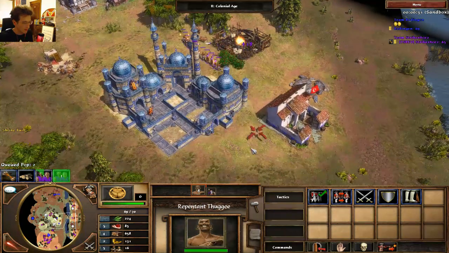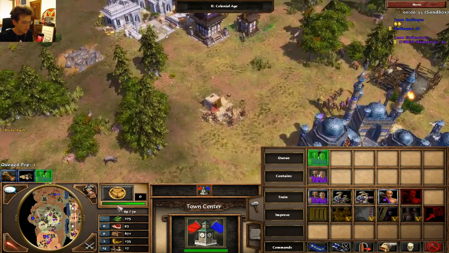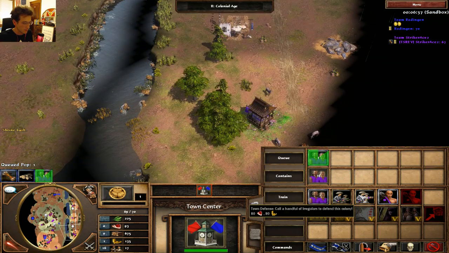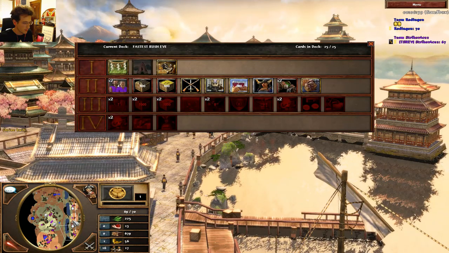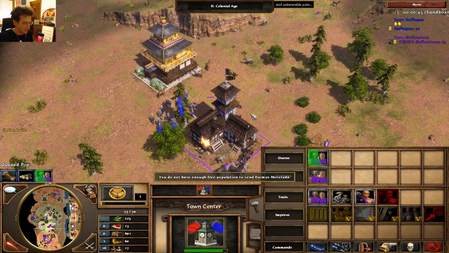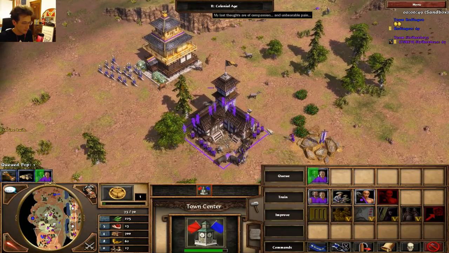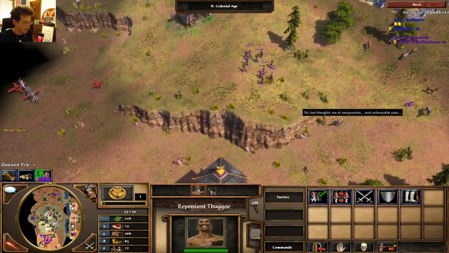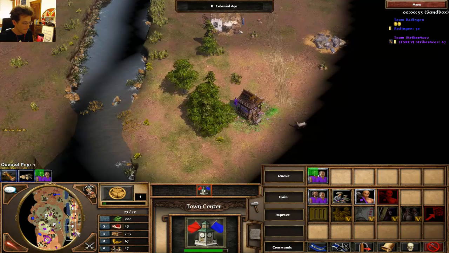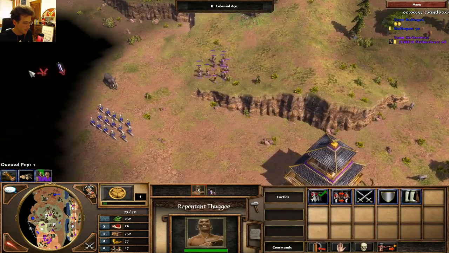See how good those Yumi are mixed in there. Yeah, man. Alright, vills in. Minutemen out. More thugs. Daimyo. Yeah, I was just thinking that for sure, because he boosts the attack of the Thuggees even more. Alright, cut him off. You have the perfect spot to catch him. All your vills to coin now, I think, at this point.